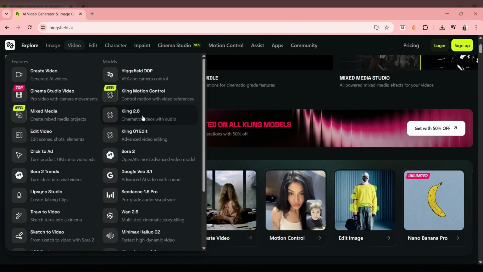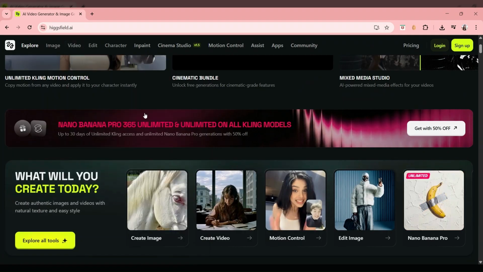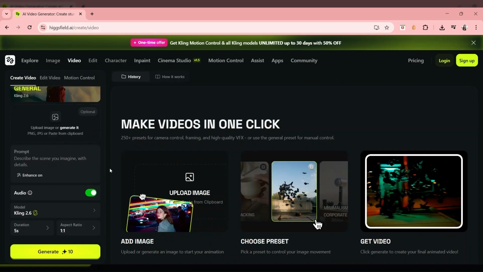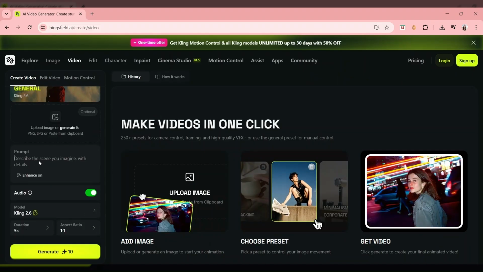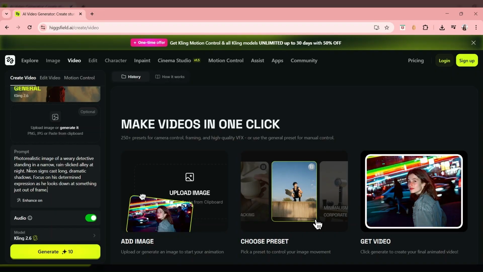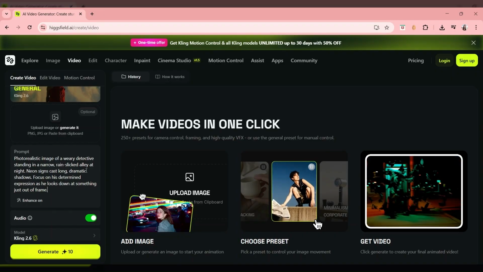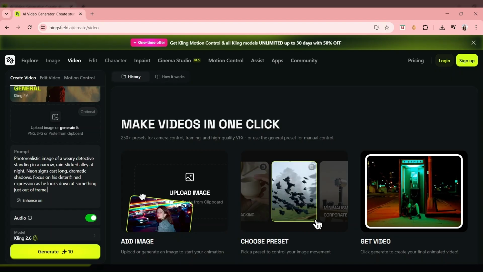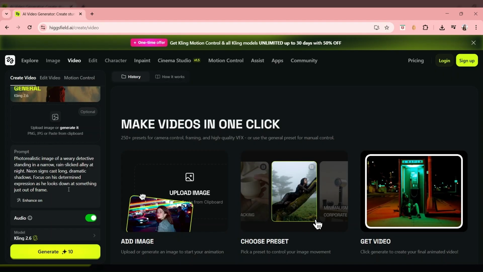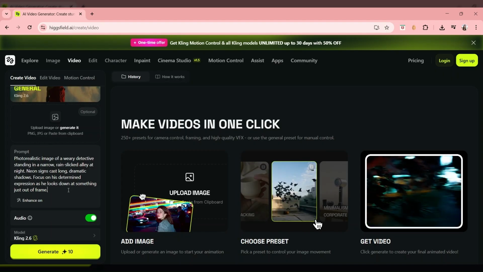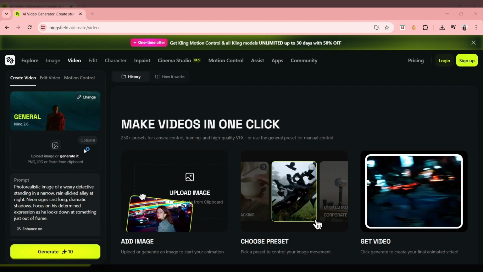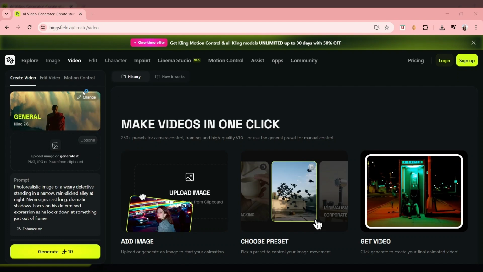I went with this Kling 2.6 and generated my video based on the prompt that I filled in, and I used this photorealistic image of a weary detective standing in a narrow, rain-soaked alley at night. Neon signs cast long, dramatic shadows, focus on his determined expression as he looks down at something just out of frame. As a plus, I uploaded the picture I had generated here to have the AI create the video I'm looking for.